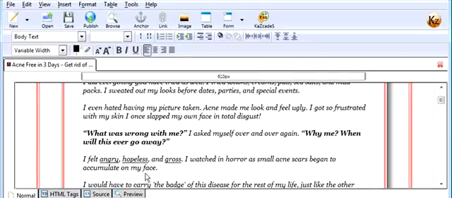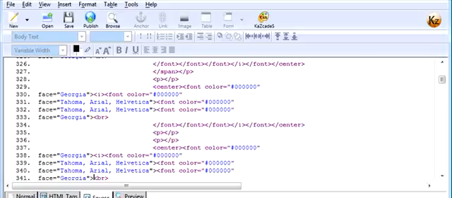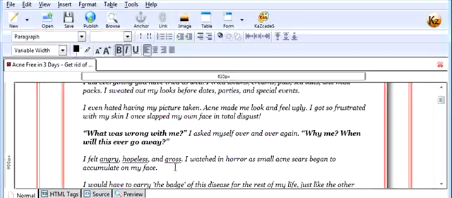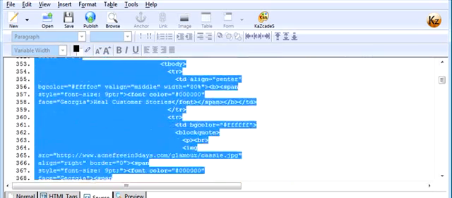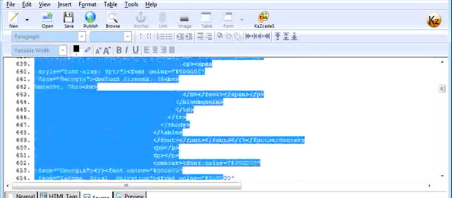So I'm going to go to the source. If we put our cursor there and then go to the source, it should take us right there. And it has, so there's where we ended up. All we have to do now is select all of this code.